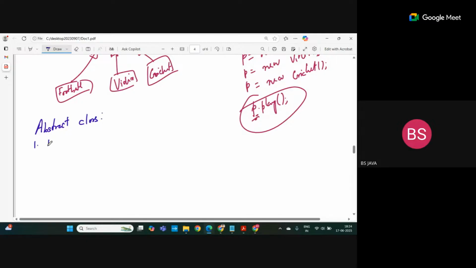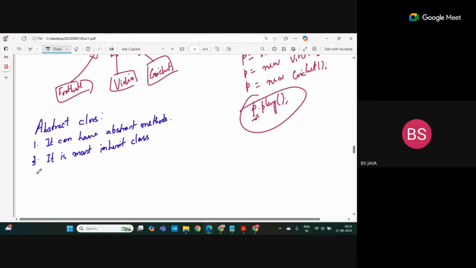First, it can have abstract methods. I didn't tell you what abstract methods are, I'll get to it. But a normal class cannot have an abstract method. Secondly, it must inherit a class.